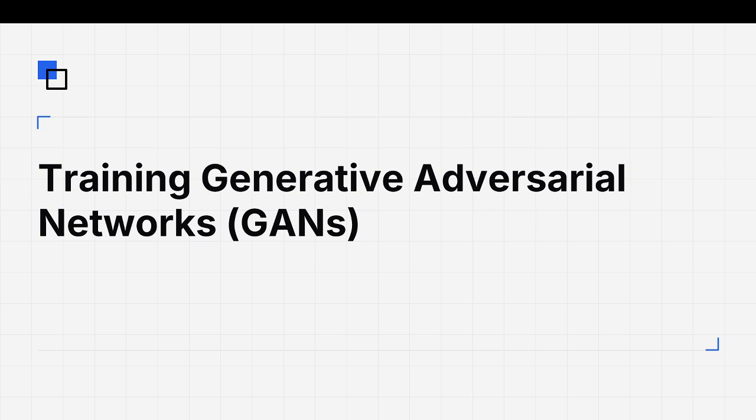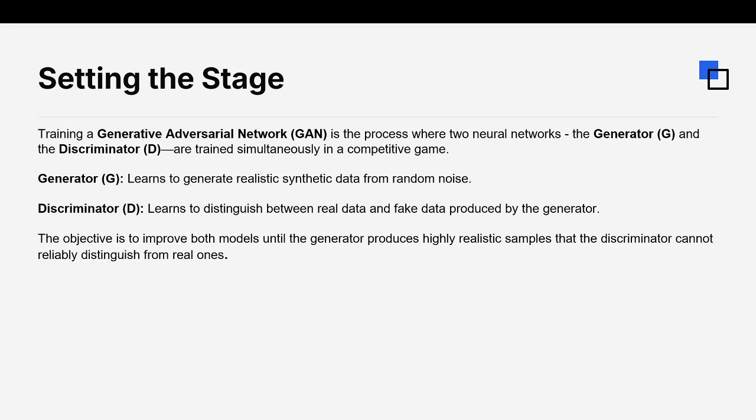In this session we are going to discuss GAN training. There are two types of modules associated with a GAN: one is a generator and the other is a discriminator. With the help of a generator we can generate a synthetic data set from random noise. The data sets which we are going to generate are text data, image data, video data and audio data.